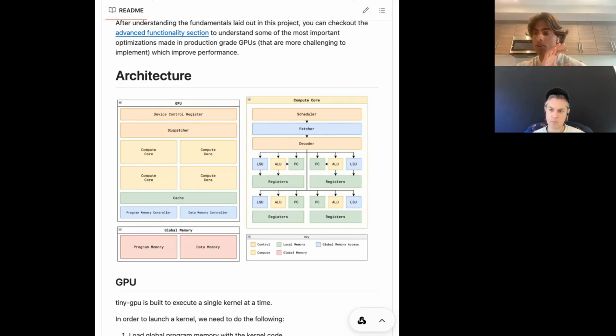So from the host machine's perspective, which is like the CPU talking to the GPU, what we need to do is basically get this compiled code, load it into program memory, load up our data into data memory, somehow get the GPU to start this whole computation. It's going to do its thing. And then at the end of it, the GPU is going to tell us that it's done. And then there's going to be in data memory the answer. And the host machine can just read out that answer. And so that's kind of the interface to the GPU, basically.